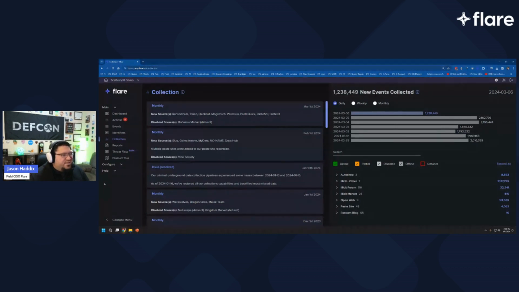But I hadn't really seen anything as good as Flare. And I don't ever want to BS a friend. So Flare has the most powerful collections database that I have seen ever. Not only is their primary focus finding these credentials that end up on the dark web, but they have also started to integrate a lot of that attack surface data too, finding your websites, your acquisitions, all this stuff.